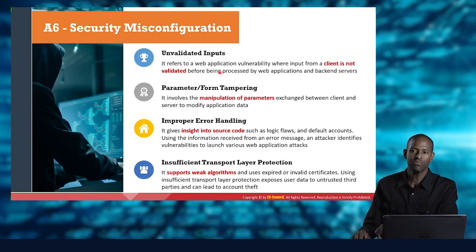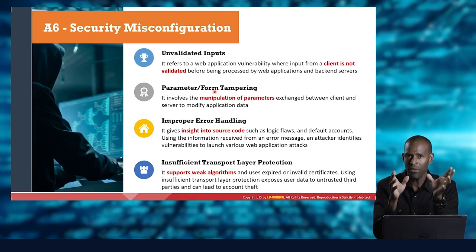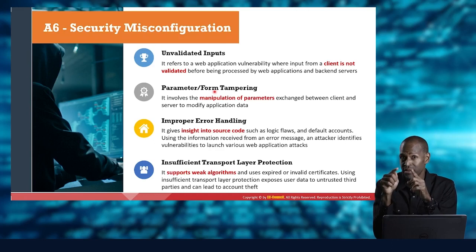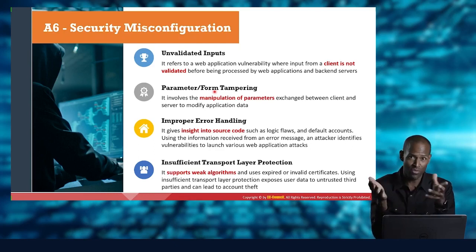The next thing we have is parameter tampering, where we can manipulate parameters that are exchanged between the client and the web server. Remember I was telling you about that URL, and remember the question mark. And to the right of that question mark are the parameters. With parameter tampering, those parameters can be manipulated. And when those parameters are manipulated and you hit enter, it sends that information into the web server and it's processed, and that can cause issues.